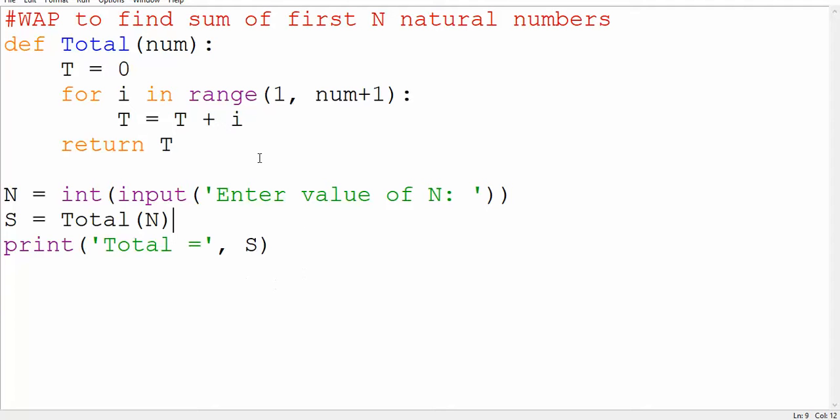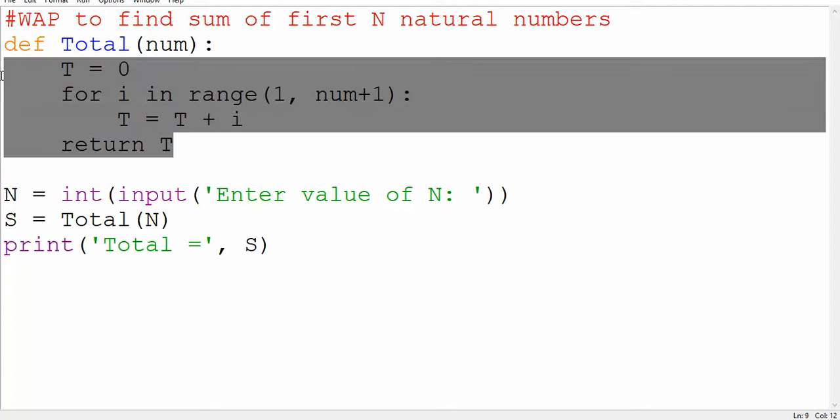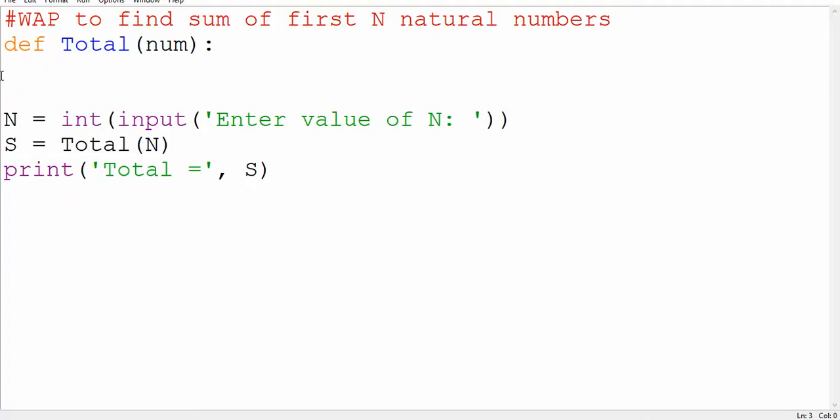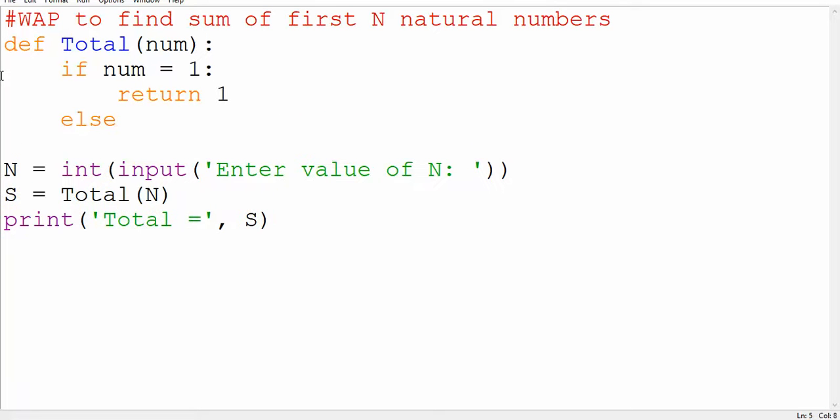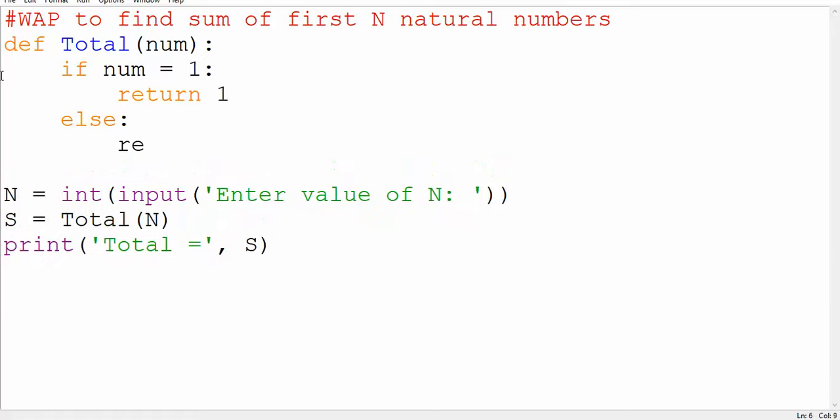Let me change this pattern. I say if num is equal to 1, return 1, else return num plus total num minus 1.